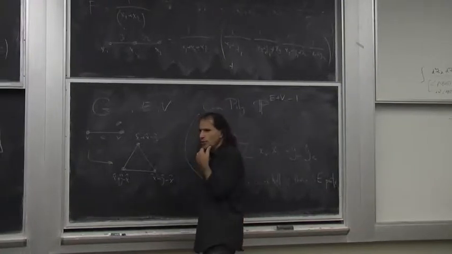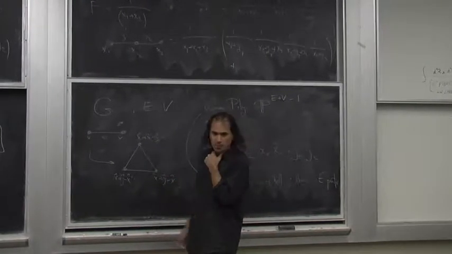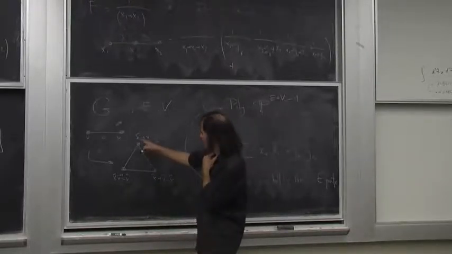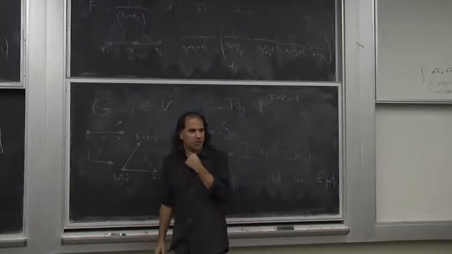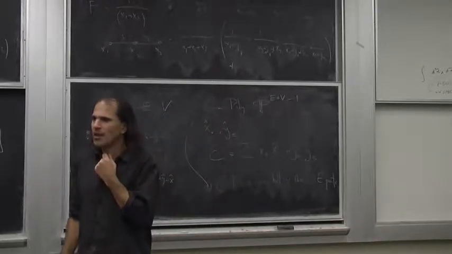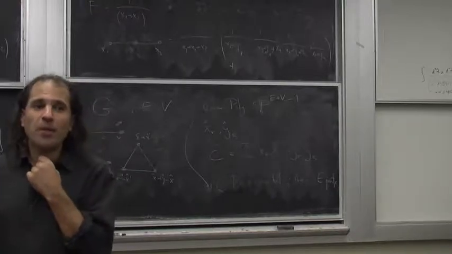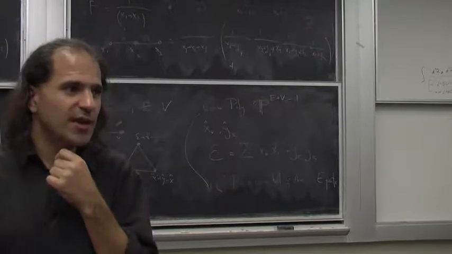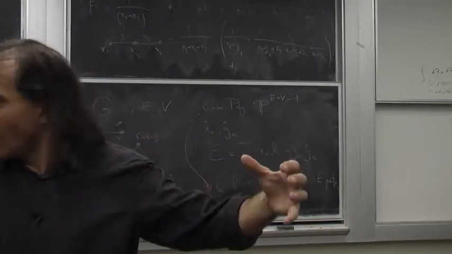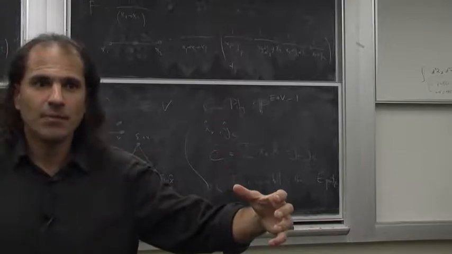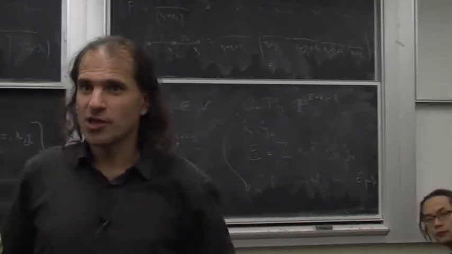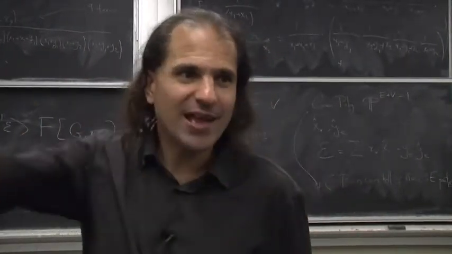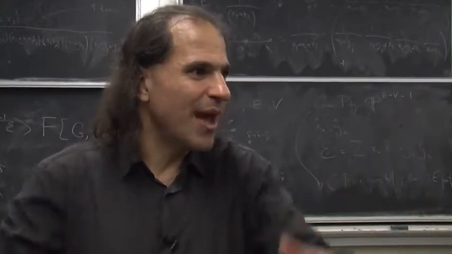We begin with this primitive description in terms of triangles. These are the vertices of the cosmological polytope, and they all have this x plus x minus y, x plus y minus x type structure. Now, if you remember, we saw what the poles of the form look like. The poles of the form look like they're associated with this way of breaking the graph into subgraphs, right? So that means that the faces of the cosmological polytope have to somehow be about making connected subgraphs and adding the energies from the outside and all of that.